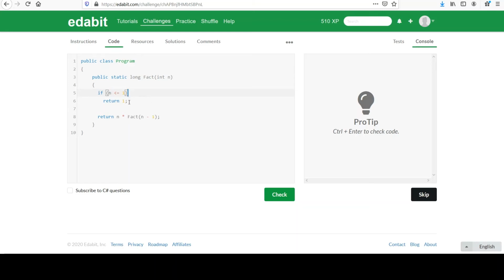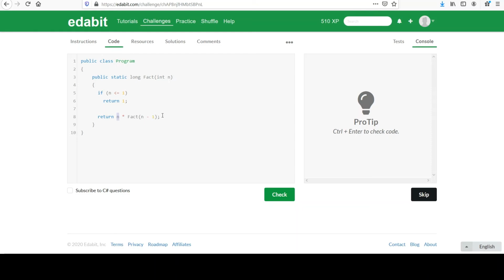So let's walk through how this might execute. We had 6 times fact of n minus 1, which is 5. So you get 6 times fact of 5, which turns into 5 times fact of 4, which turns into 4 times fact of 3, which turns into 3 times fact of 2, which turns into 2 times fact of 1, and we know that fact of 1 is 1.